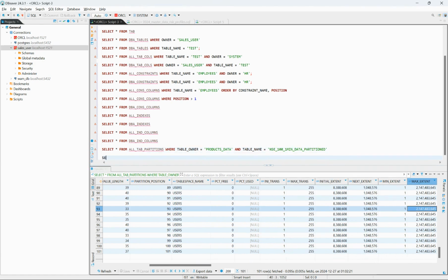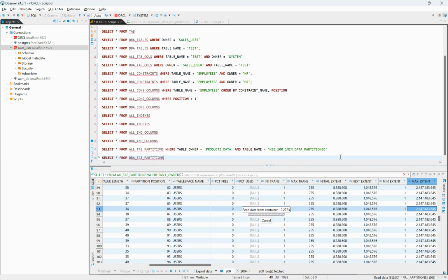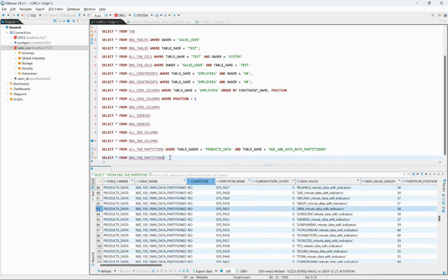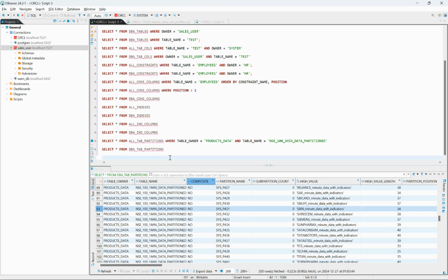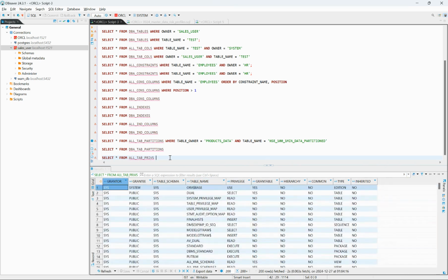The same way, we can also do select star from DBA_partitions, and I'll get the same info on what different partitions are created. Then, what if I want to check what kind of grants, the permissions, have been given to a user? Here we have something called grantor and grantee.